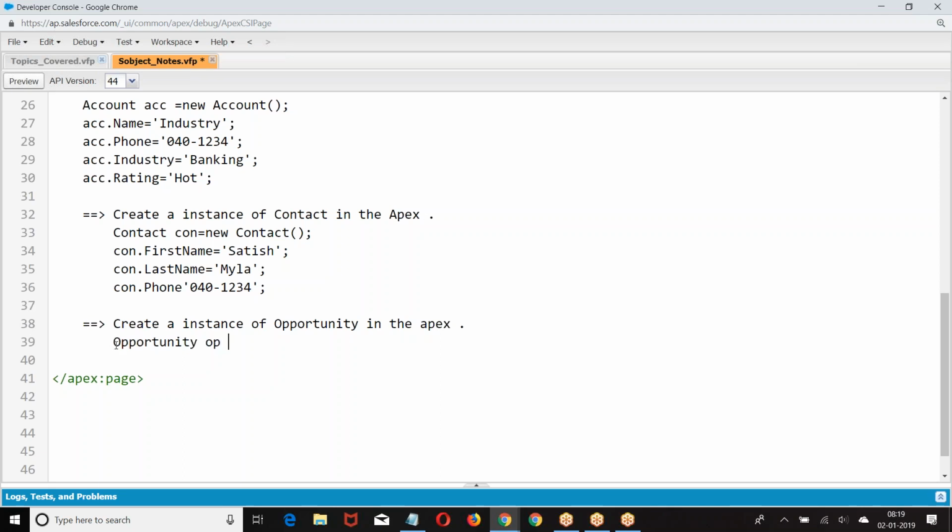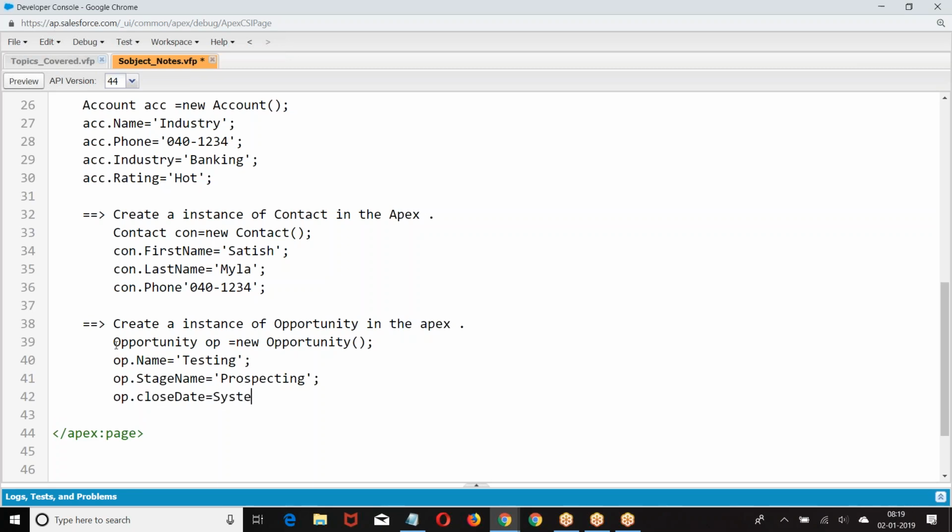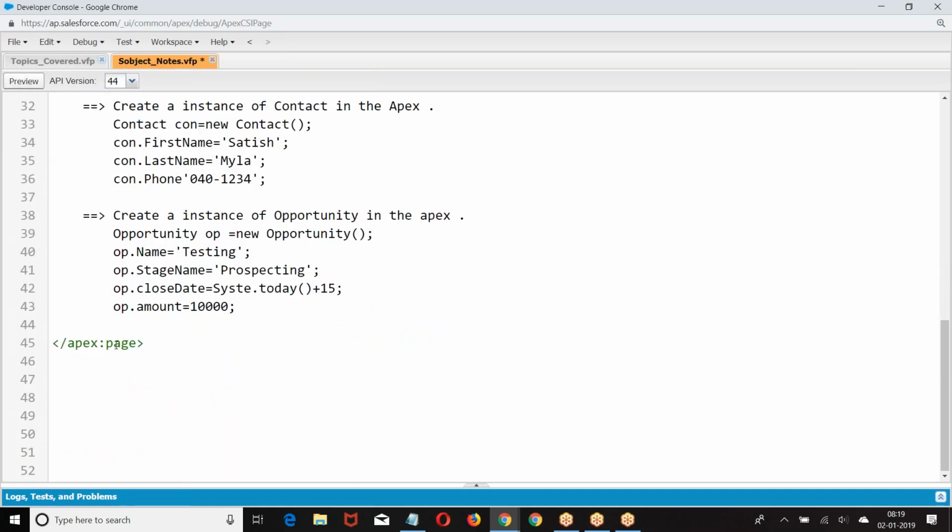Opportunity, okay, equal to opportunity dot. This shall be created.